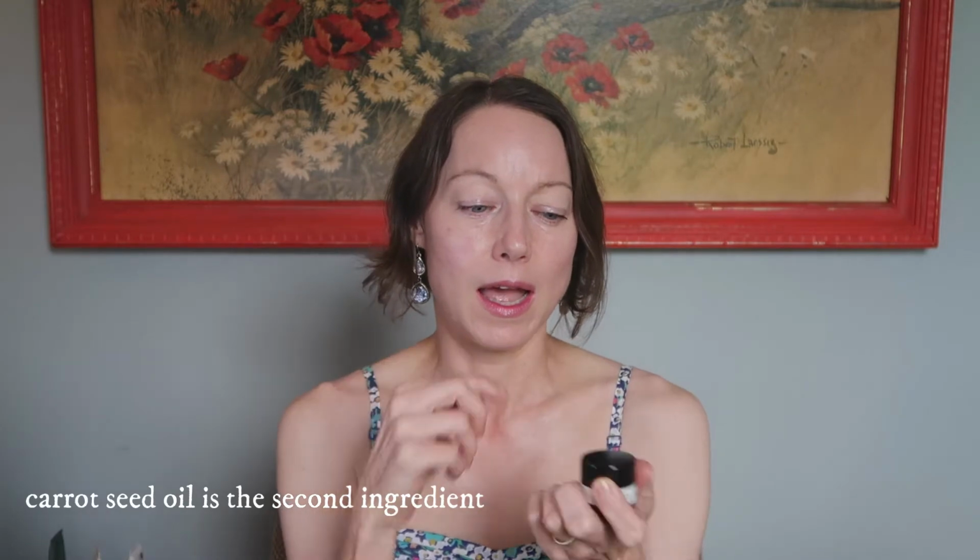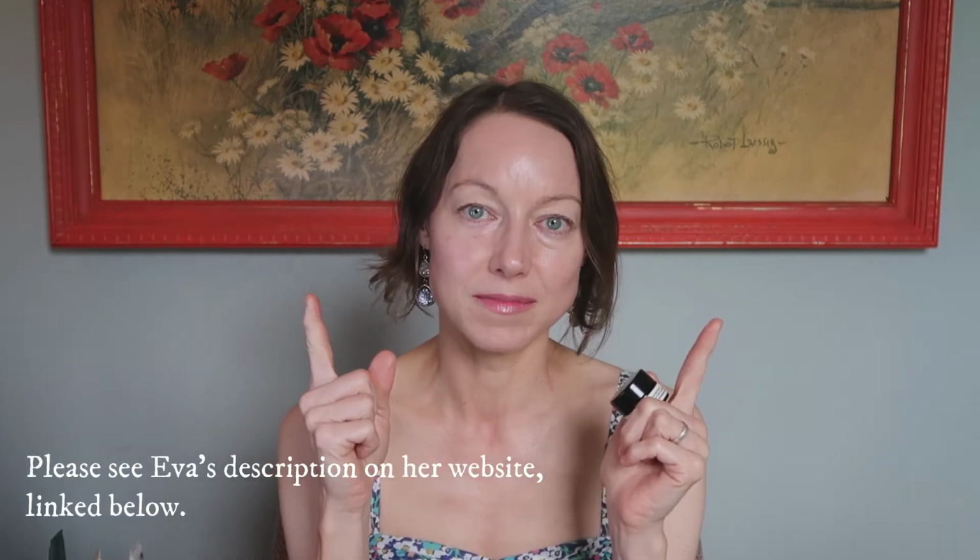Anyway, this had a nice texture. I had to keep reminding myself that this was called Carrot a Day, because I would forget what the point of it was. It's called Resiliency Face Serum. It had a cooling effect, probably mostly because I kept it in the refrigerator. But I believe it has carrot seed oil in it. It must, if it used to be called Carrot a Day. I believe it's for improving the skin barrier. We'll see, depending on what I type up there, if that is the case. I wasn't drawn to it. I don't think there was enough for me to be able to see any difference, but I couldn't remember what it was for, why I bought it. Yeah, I don't think I would purchase it. It just doesn't.